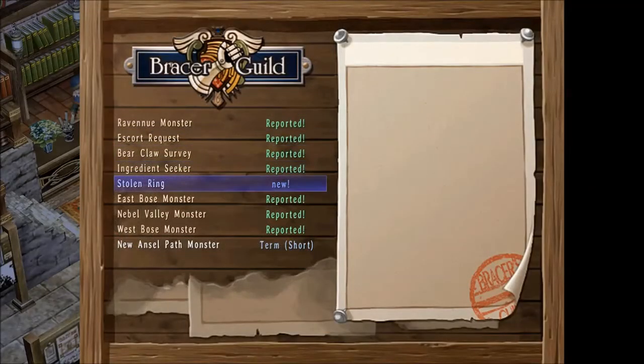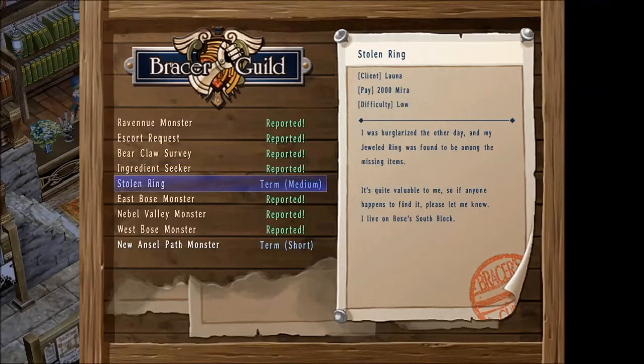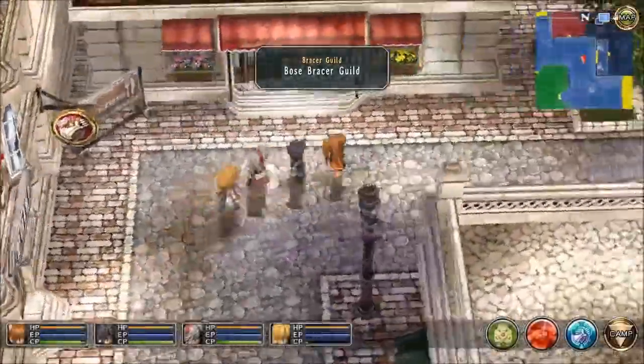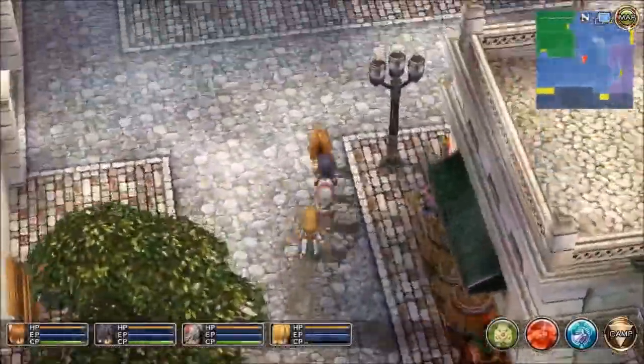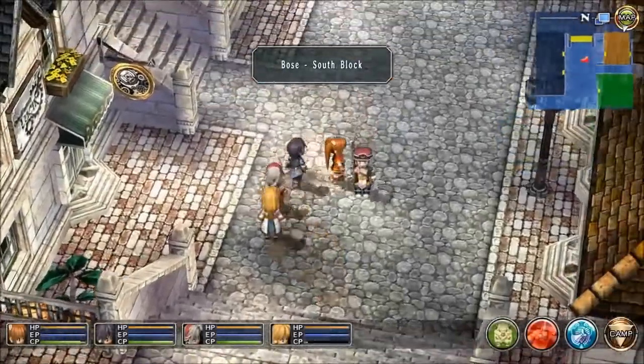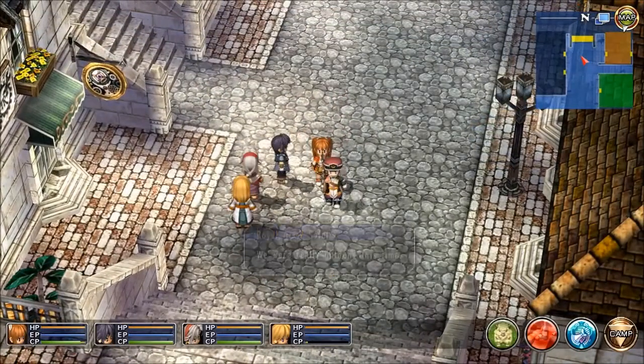Let's see, so we got a new one called Stolen Ring, and now we have the new Ansel Path monster that's now only on short term. So I might want to work on getting that done right after we check out the South Block for what's going on with the burglaries. So let's go ahead and do that right now, because we won't be able to pick up any new equipment until we finish up the quick investigation around here.